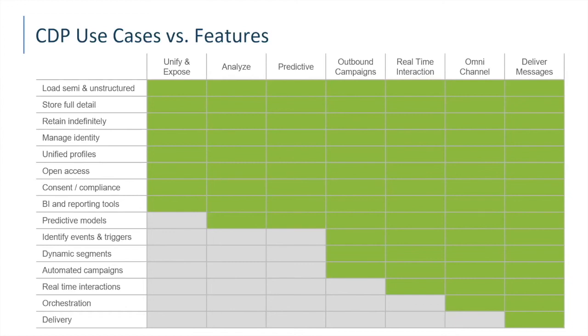So nothing super complex or brilliant about this particular chart, but I'm making the point that the capabilities, the functions you need to look for depend on the scope of the CDP. If I'm just buying a data CDP because I already have great analytical tools and great campaign tools, let me just focus on those analytical capabilities. If I really need campaign CDPs, I have to look at everything, including all those other functions. So it's, again, just another way of reminding you that you want to map the use cases to the features and the features to the products that you're assessing.